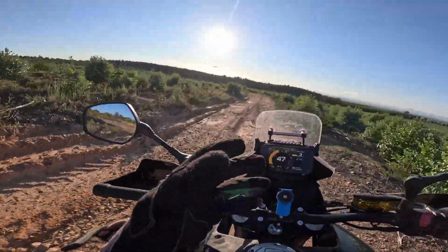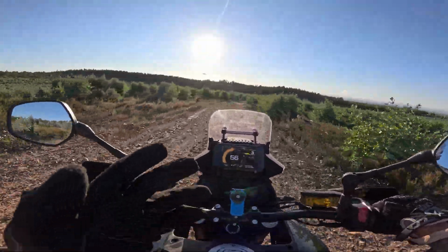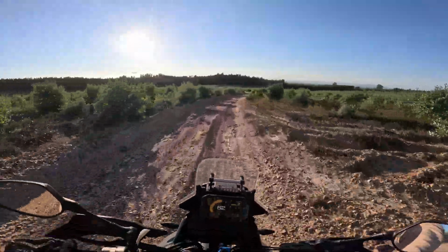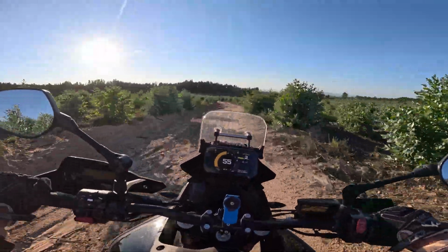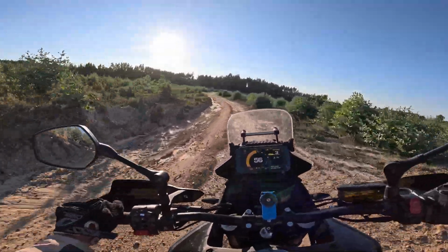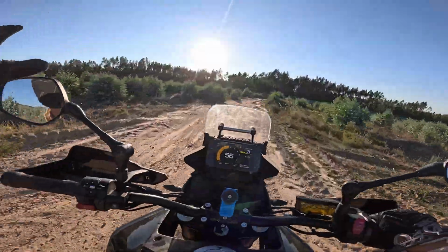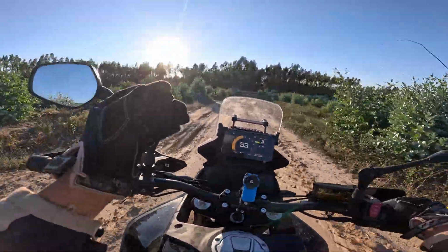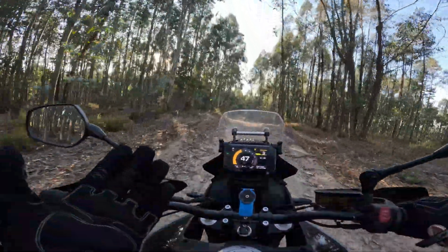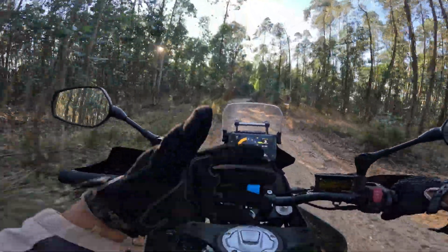But this is supposed to be a beginner's bike, and a lot of people have been asking me if I recommend this bike for them to be their first off-road bike or even their first bike, period. And I mean, I would like to say yes, because it's a kind of small adventure bike, but adventure bikes in general are not beginner's bikes. Forget about that. They are tall, they are heavy, and this is a small adventure bike, but it's still an adventure bike. And you have to deal with things, not only because of the suspension, but because of the weight.